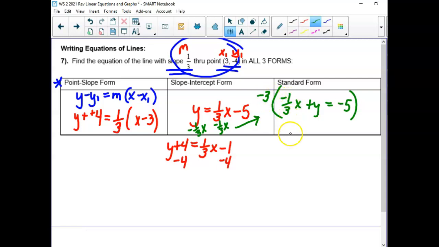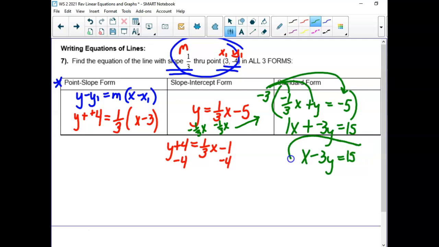-3 times -1/3. You can type it on your calculator, but should come up +1x, or just x is fine. And then we're going to distribute the -3 back here. We're going to get -3y. So you could just write -3y. And then don't forget to go all the way back here, and we get a +15. So x minus 3y equals 15. Do you see where somebody could say, oh, that's so much prettier than those other ones that had fractions? Okay.